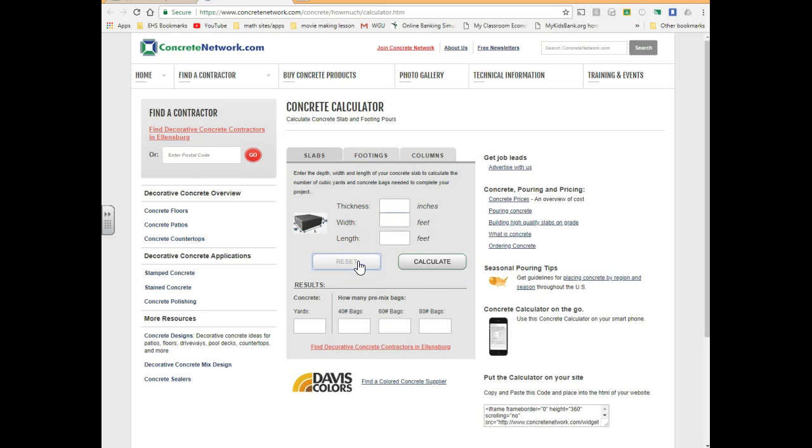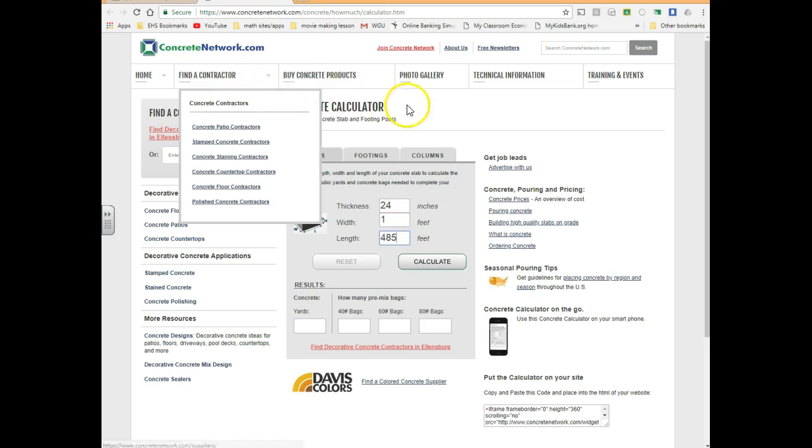We'll reset everything. And my thickness is the depth of my wall, which was 24 inches or 2 feet. The width is 1 foot, and the length of this, I believe, was 485 feet. And it's as easy as that to get a concrete calculator.